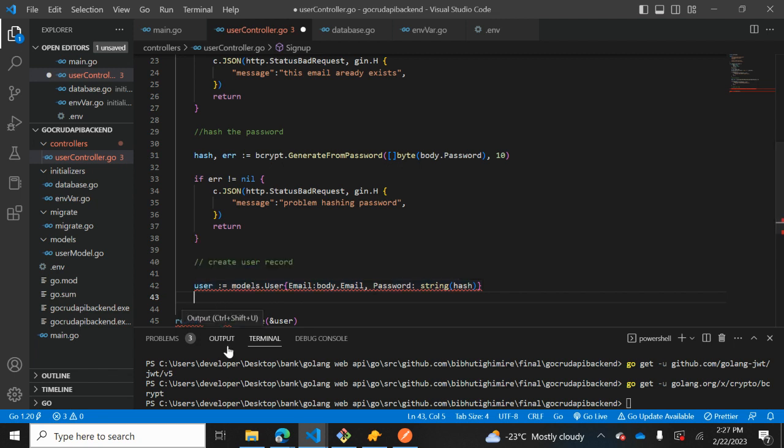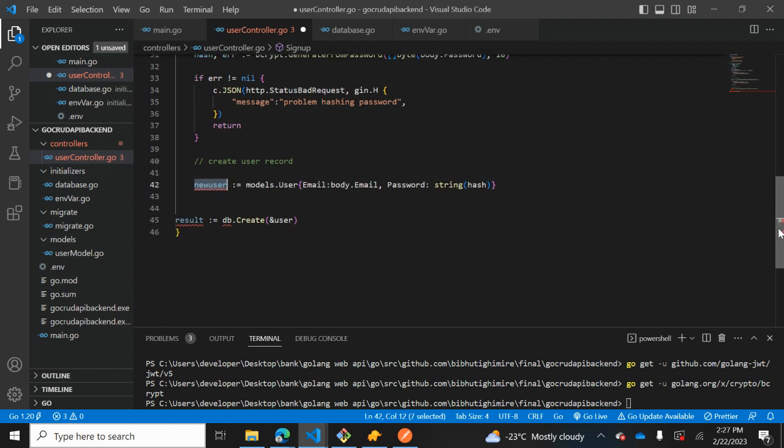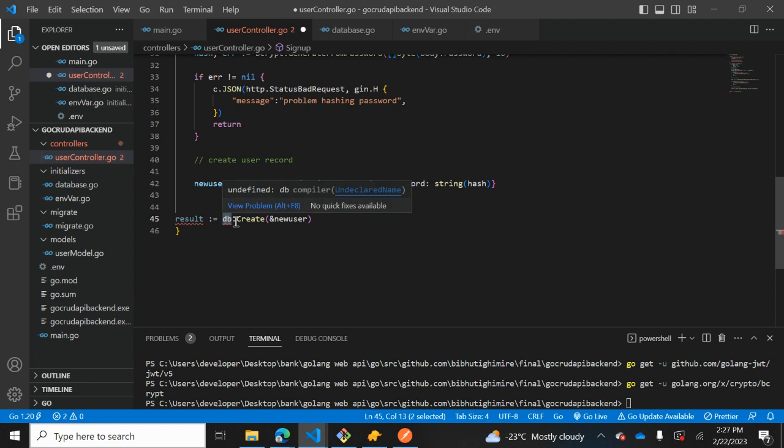Okay, because I already have user used on top, so let's use something else. New user. Let's copy this, since this is referencing to this user, so I'll paste it. Okay, instead of db initializers dot db, and let's see.